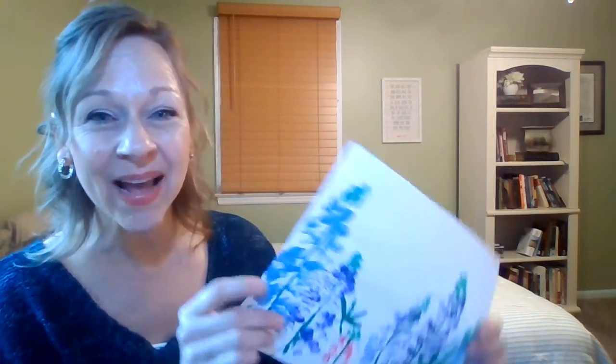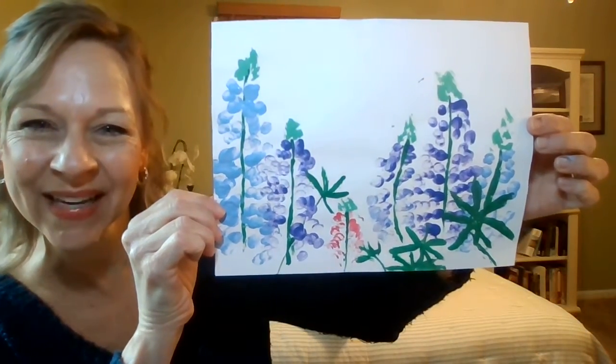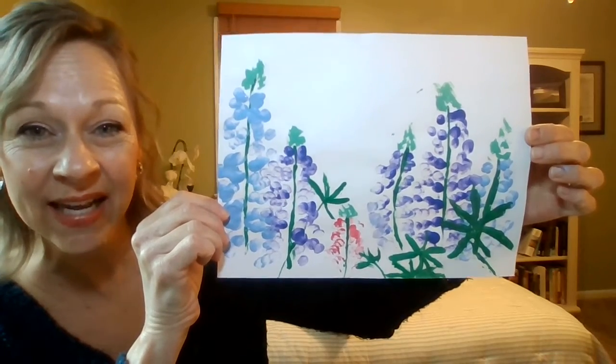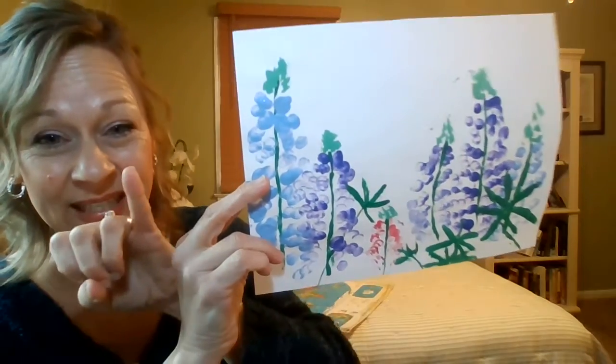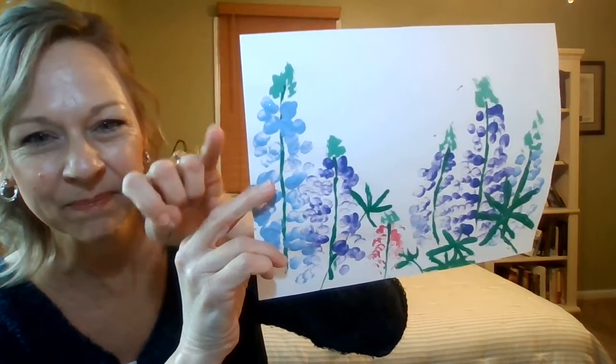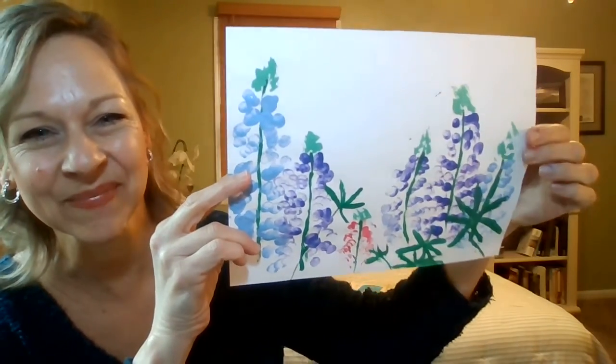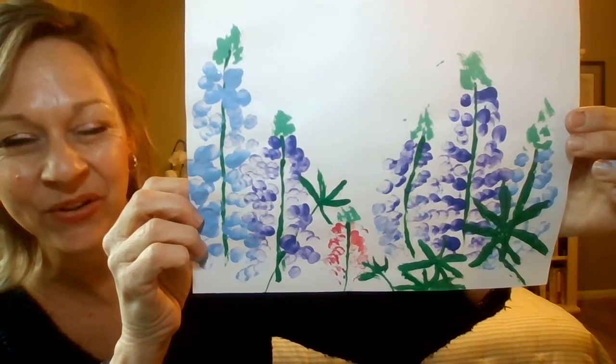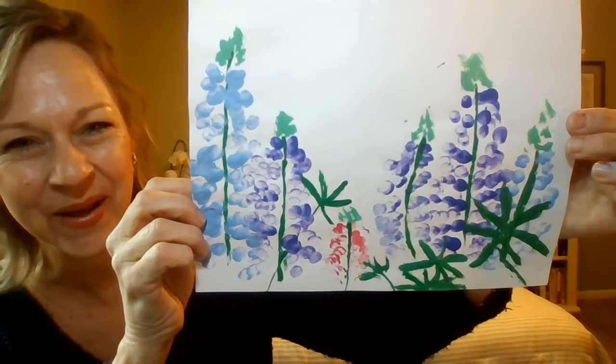And then one more fun thing that I wanted to show you. One of your fun things that you can do is to make a craft or a beautiful picture of some sort of flowers. Well, I decided that I needed to join in on this fun, so I made my own picture of lupines. I just found some paint that I had laying around the house and a paintbrush, and then I used my little pinky to make the little prints for the little flowers. So this was lots of fun. So maybe you could do something like this, or you could come up with your own creations as well.